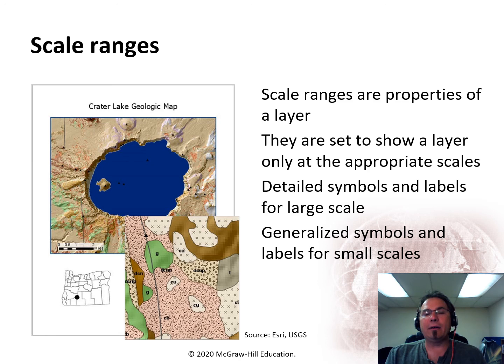You can also set scale ranges. Again, if you have multiple maps, some might be zoomed in. You've got your inset map down here to show you where the actual data sits. This is Mount St. Helens, or Crater Lake, sorry, Crater Lake. Here's the geology as an inset, and then a base map of the area. If the user zooms in far enough, you could have them show the geology. If they zoom out far enough, the geology will go away and it'll just show the topography.